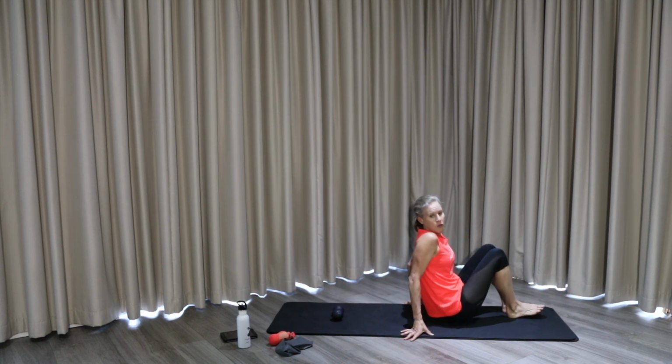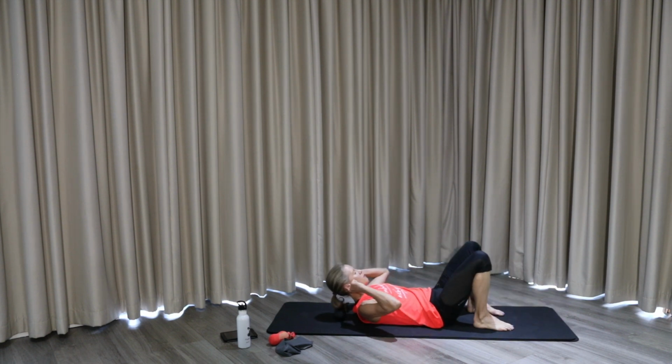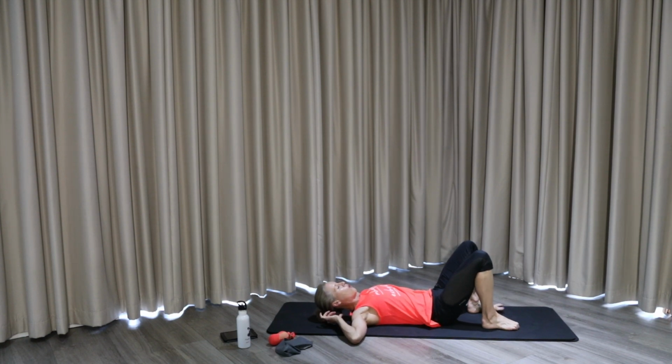We're going to rock onto our backs. Bring the peanut in line with the earlobe. So we're working along the occiput ridge. For this release, you'll need to hold onto the peanut with your fingers so it doesn't slide down the neck.